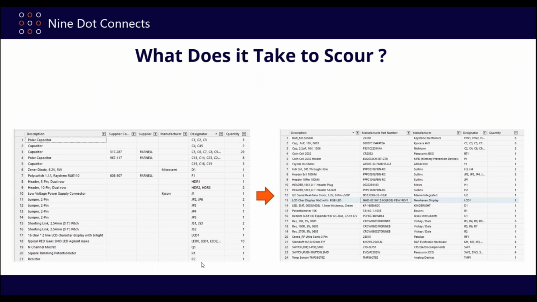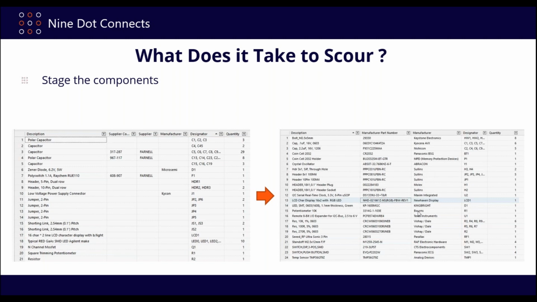So what are we trying to do over here? We're ultimately trying to get the components in such a way that we get all the information, right? What we've got on the right side is what we want: when we look at a database, a library, even a bill of materials, all the information is there. Nothing is missing. It's not spotty. It's not like, well, we got it here for this, not here for that. The information is consistent, right? So it's always Sullins here, it's not Sullins, Incorporated or some other abbreviation. Those are the kind of things we want to do.